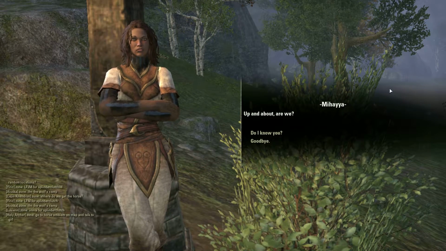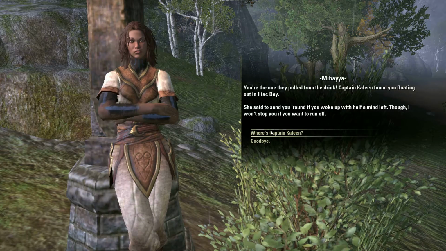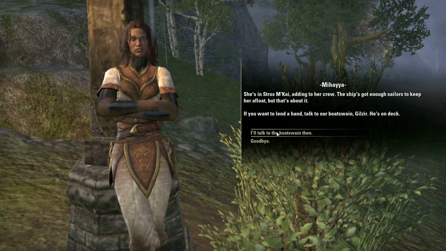We'll talk to this girl. Up and about, are we? Do I know you? You're the one they pulled from the drink. Captain Keeley found you floating in Lelik Bay. She said to send you around if you woke up with half a mind left. Though I won't stop you if you want to run off. Where's Captain Keeley? She's in Strota McKee, adding to her crew. The ship got enough sailors to keep her afloat, but that's about it. If you want to lend her a hand, talk to the boatswain Garth. He's on deck.